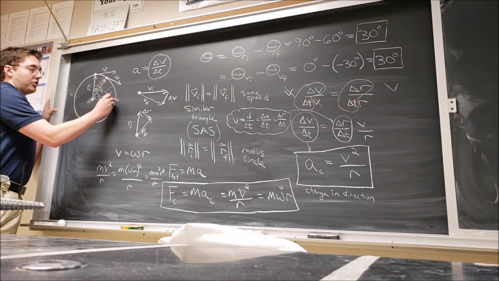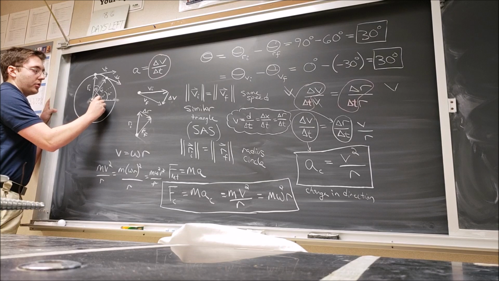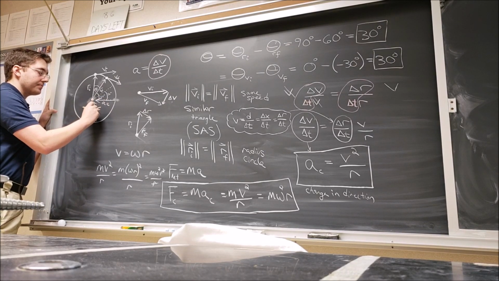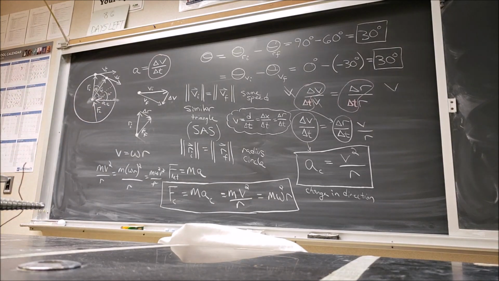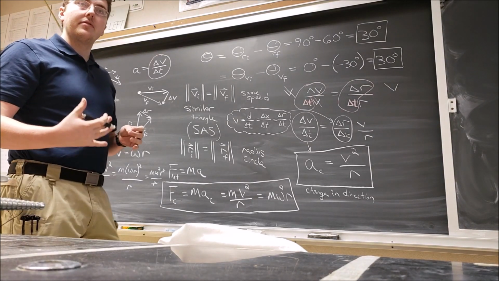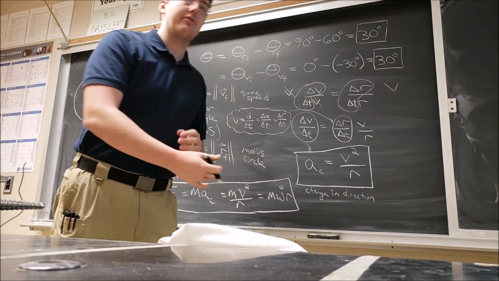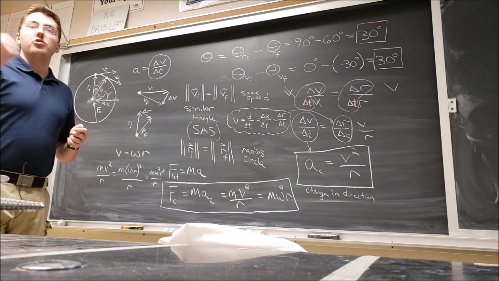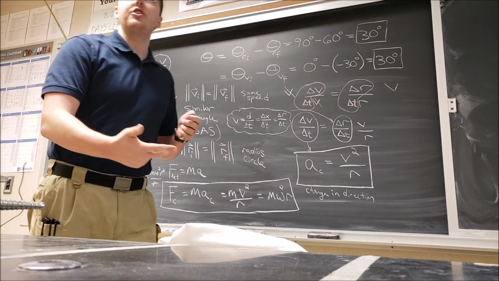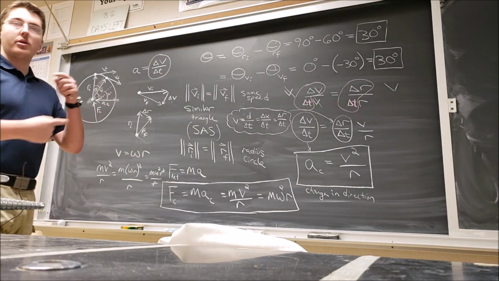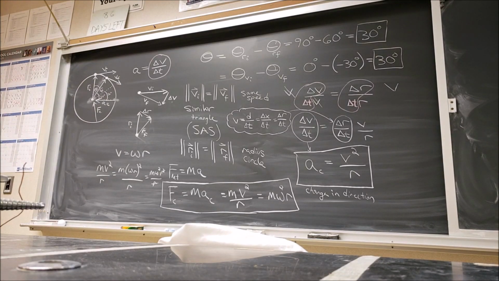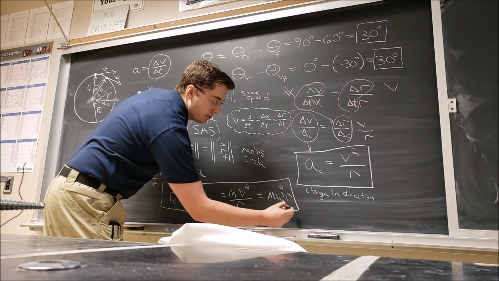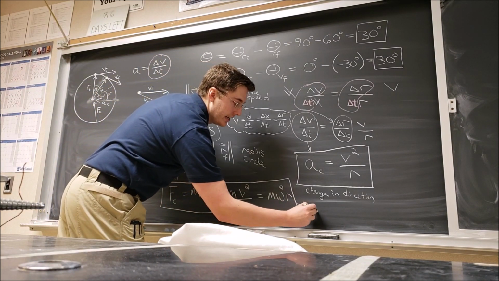And so this centripetal acceleration is always acting towards the center of the circle, which means your centripetal force is also always acting towards the center, but the centripetal force is not really a force of its own. It's really just a new type of net force, right? And it's supplied by something. It's supplied by normal force, friction, tension, gravity, right? Anytime you have circular motion, there's got to be a reason for that happening. And so usually we set this equal to something that supplies it.